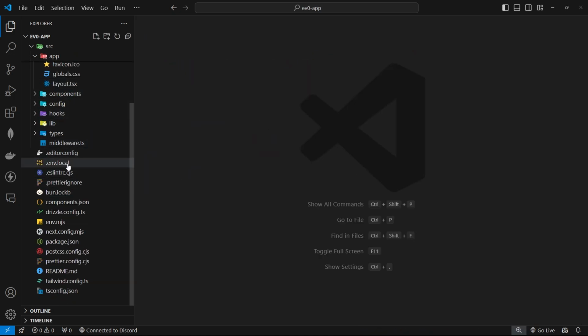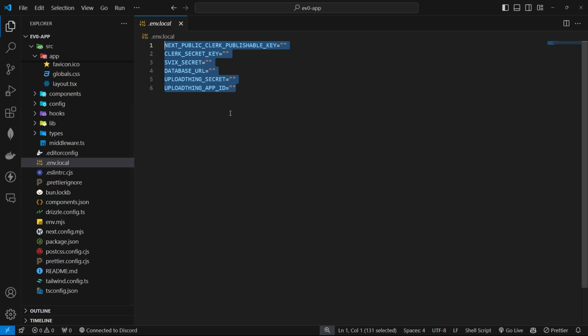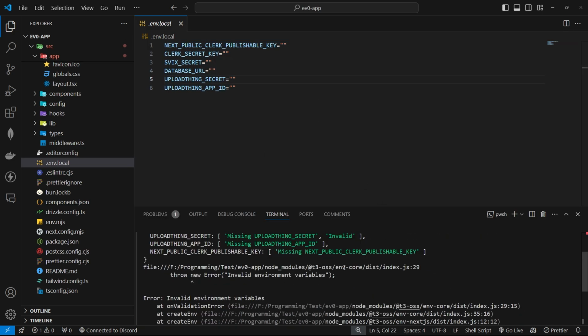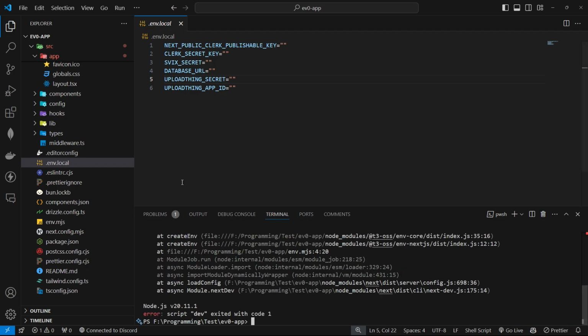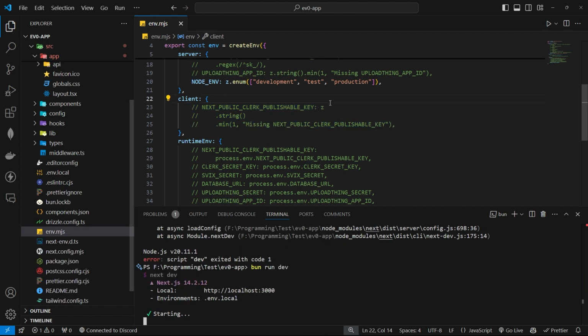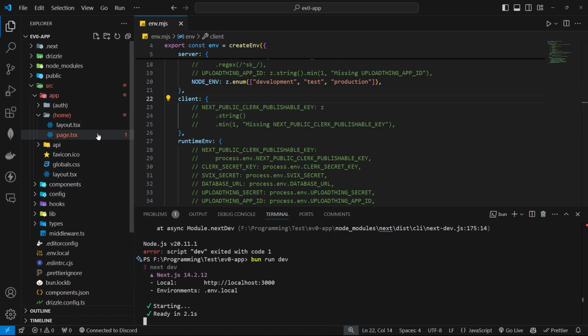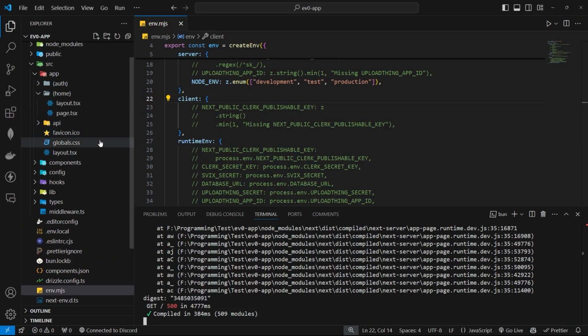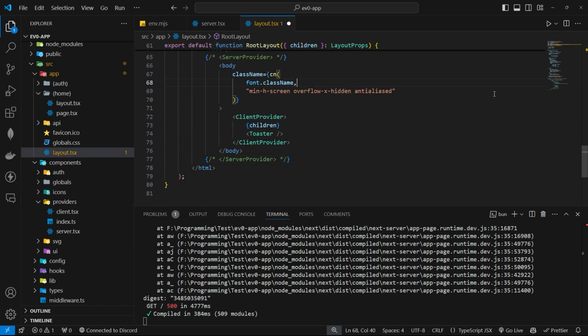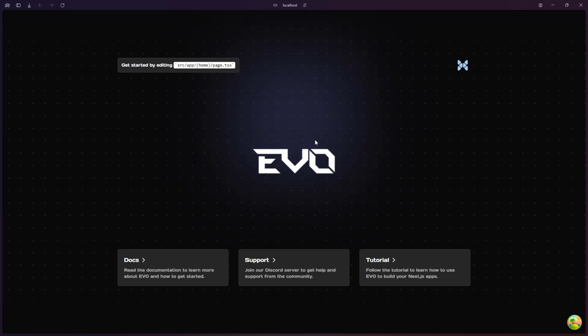Now, currently it will not run because we need these envs to start, because I can actually show you, if I hit run dev, it will give me an error that the envs are missing. So what we can do is just bypass this thing by commenting this out, and I hope it should be working. Yeah, it started. I guess I can just hit the endpoint. Yeah, there's a problem that there is a provider in our server provider thing. So what we can do is remove it from our providers in layout, this and this. This should be working. So this is what we give you as your landing page.